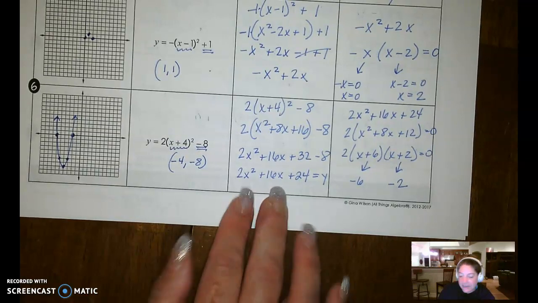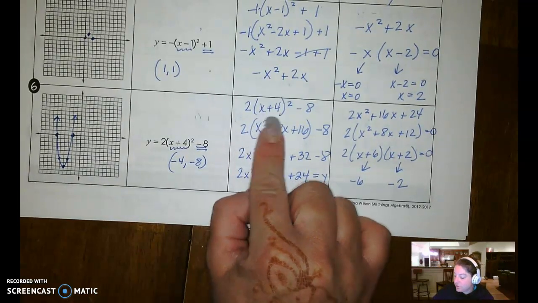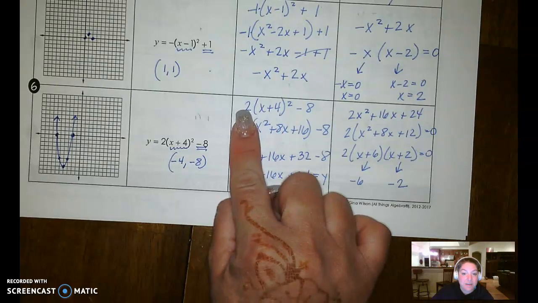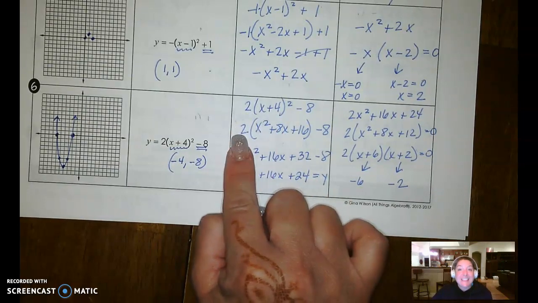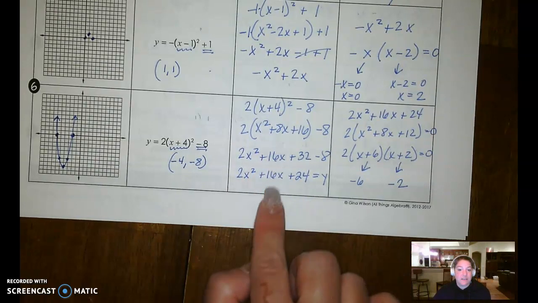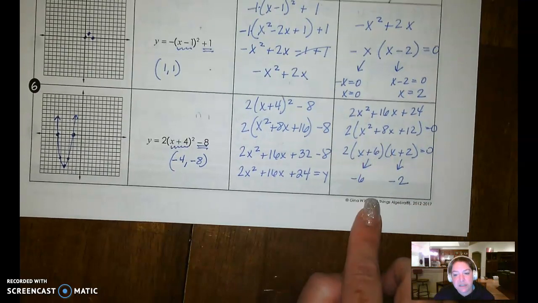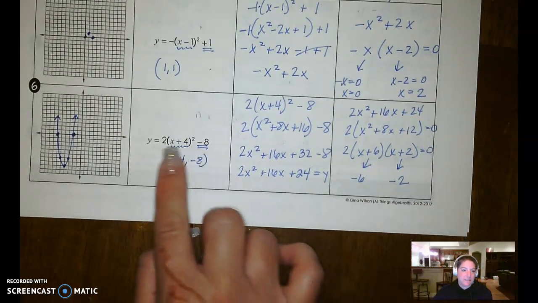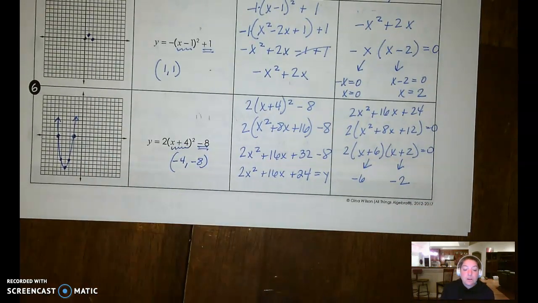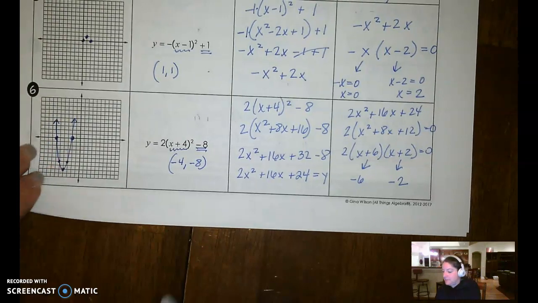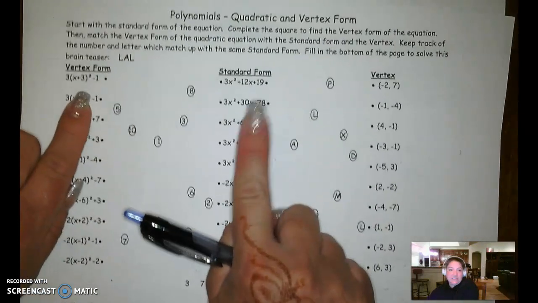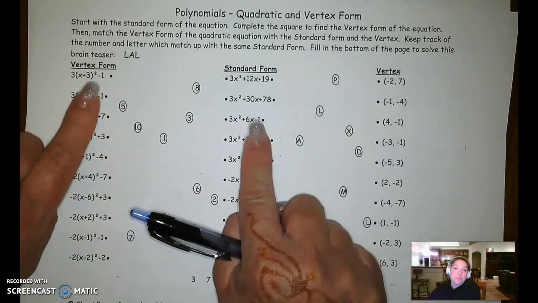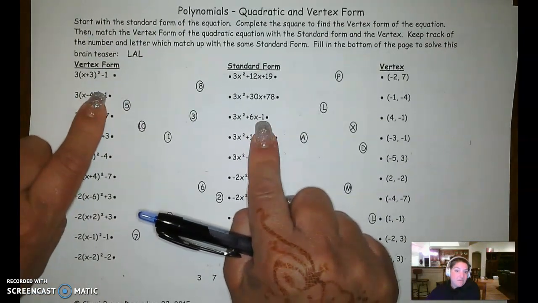I went ahead and did the last one. You're going to FOIL this out, then multiply it by 2. So here it is, x squared plus 8x and 16, then multiply it by 2, and go ahead and simplify to get it into standard form, okay? Then we can put it into factored form and go factor it to get our two zeros. You are going to be practicing going from vertex form into standard form. That's what I want you to practice right now, okay?